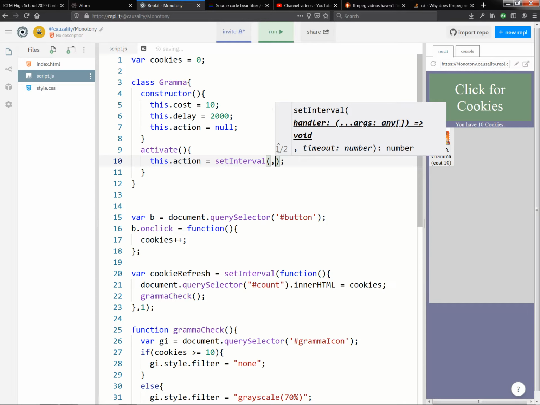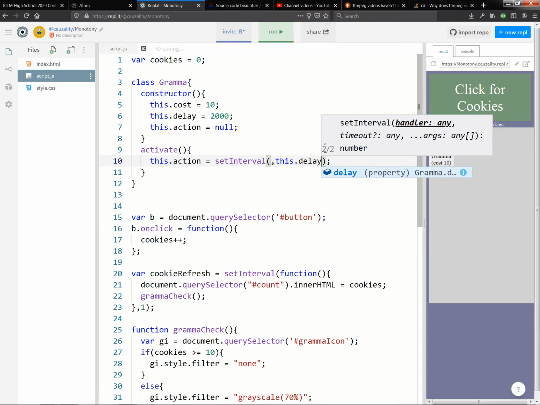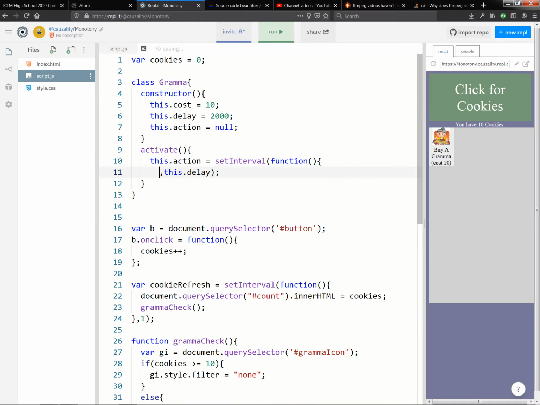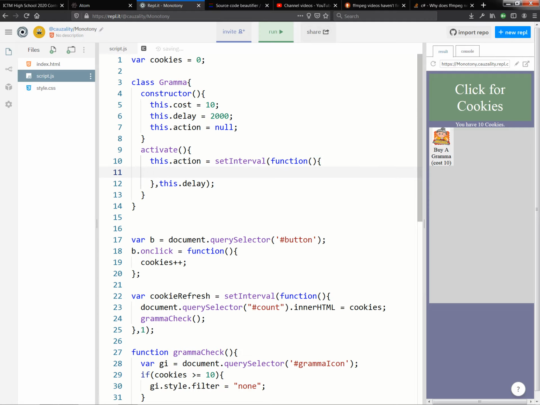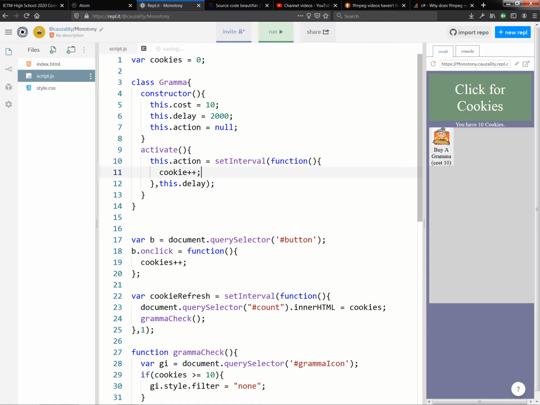The time in between, so this.delay, so for us 2 seconds, and then a function that says what she does. And let me just make sure. Okay. What does she do? She gives you a cookie once every 2 seconds. So that should be pretty good.